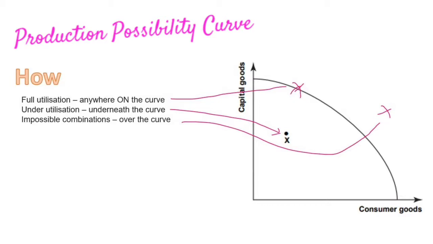The next area where most economies sit is under-utilization — anywhere underneath the curve — depending on what we are producing at that time. The third position, which is impossible, is operating outside the curve. For example, if you only have enough resources to create a thousand pieces of broccoli, it's impossible to produce two thousand. Being outside the curve is impossible because we don't have enough resources to create that output.